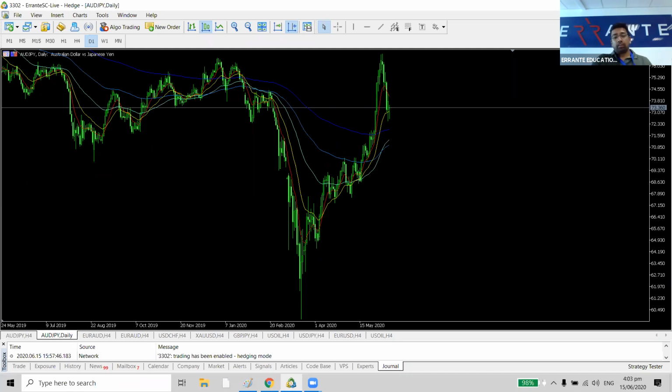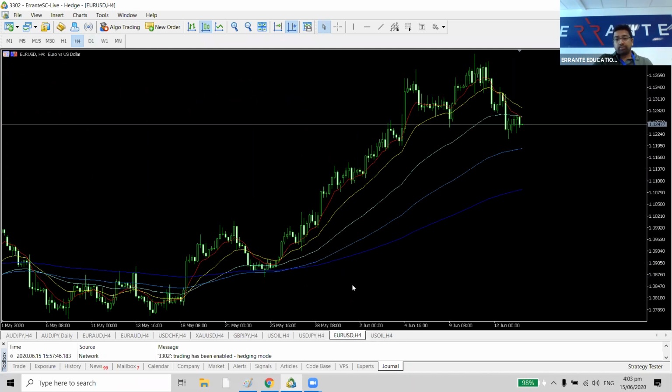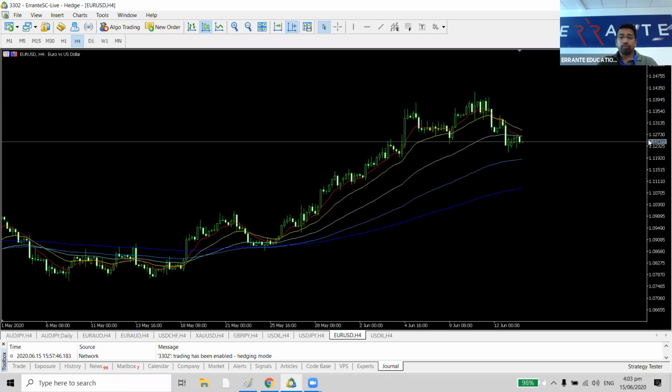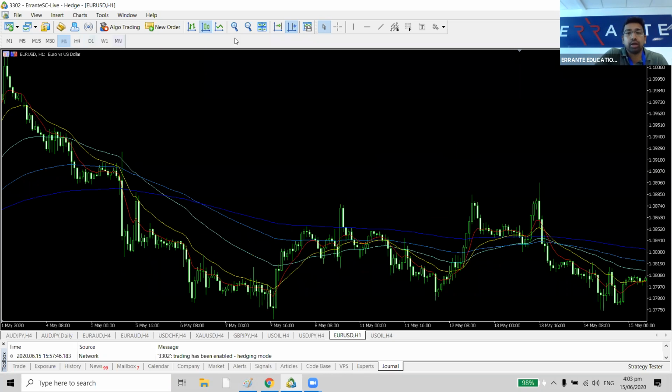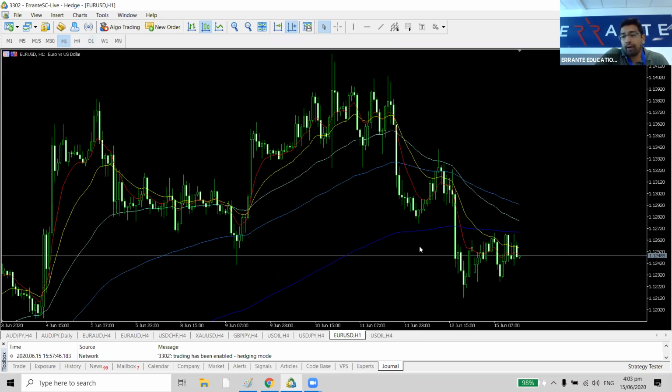Okay, so for example, let's say you guys like Euro USD. Let's see whether you get the same thing in the Euro USD or not. Okay, so here, in the Euro USD, we see the current candles went inside within the 3 lines. Again, it's not very clear on a 4-hour chart, so the trend is not clear on a 4-hour chart. But when we go on to the 1-hour chart, we've got a little bit of a downtrend, but look at these 3 lines. The two lines, the 50 and the 100, maybe they are pointing downwards, but not the third line, the 200 exponential moving average. It looks like some uncertainty going on at the moment.